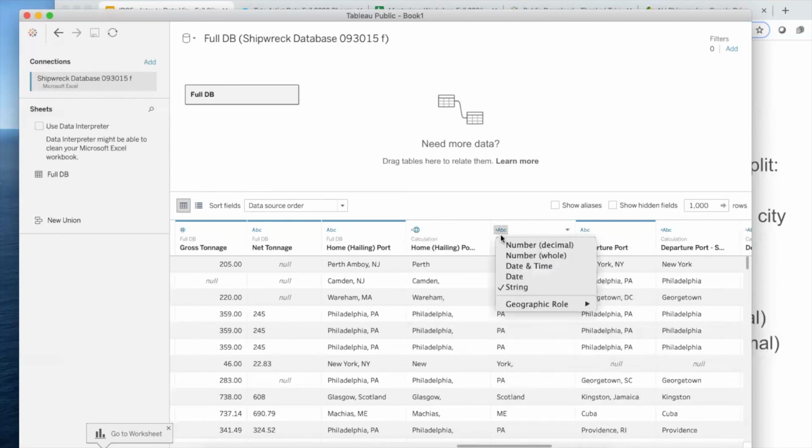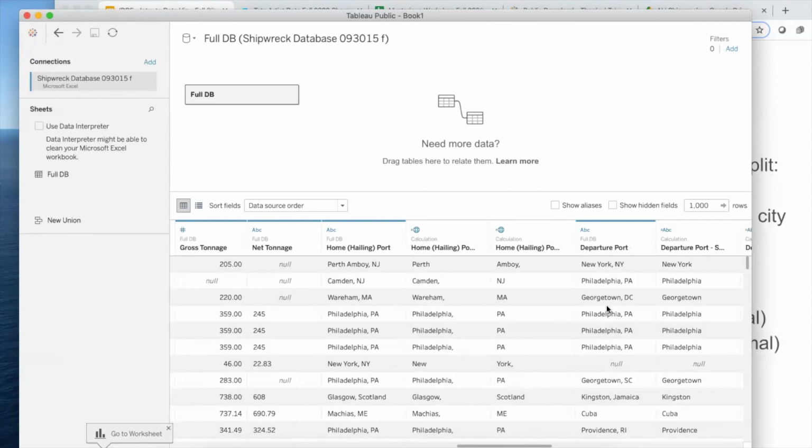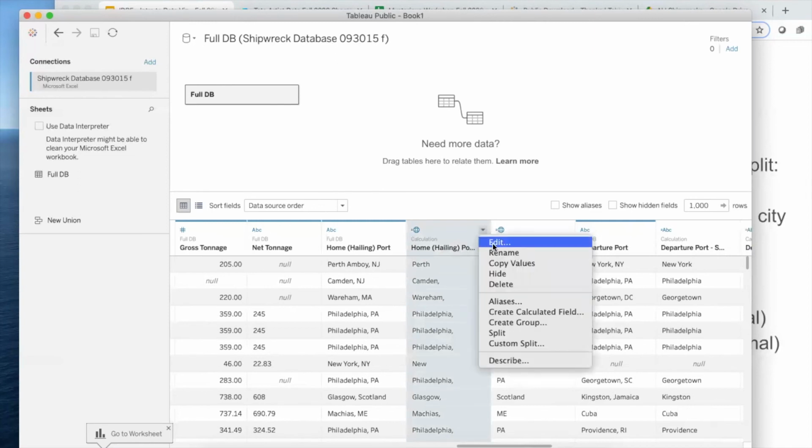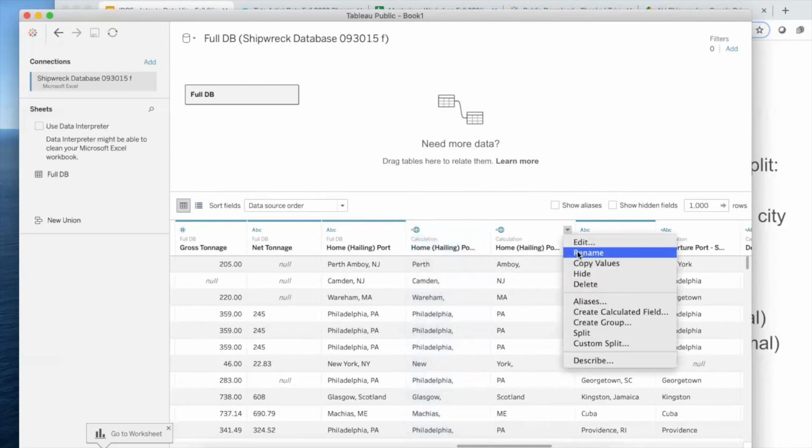So I'm just doing this quickly, but in theory, we'd go through and we make sure all these commas are dealt with. State. That this one's identified.